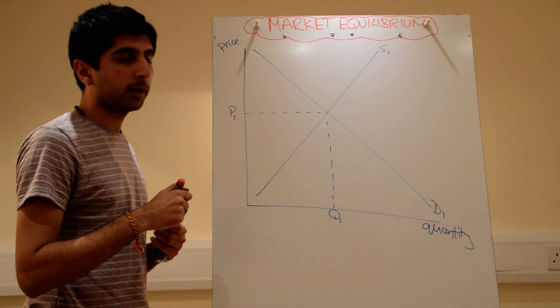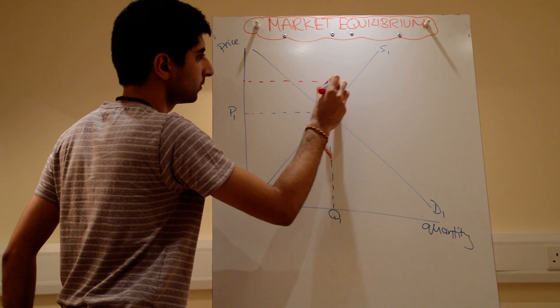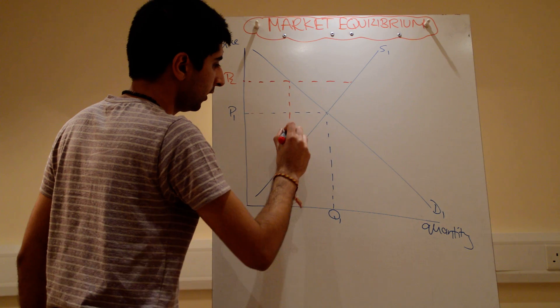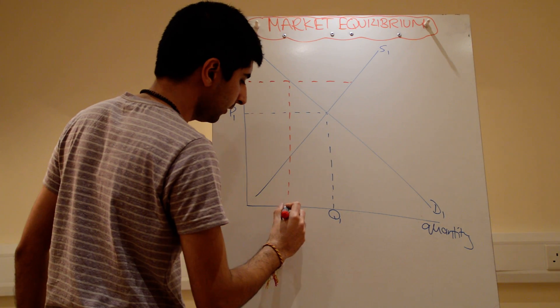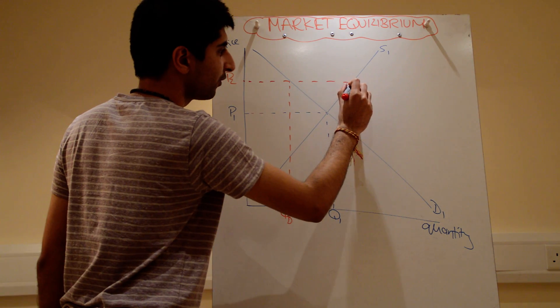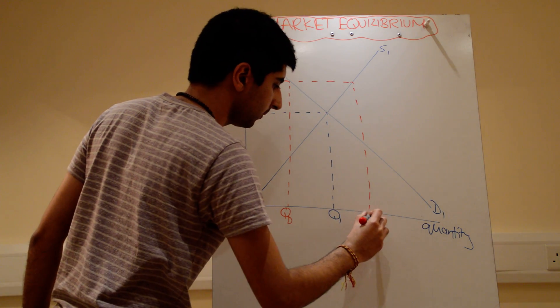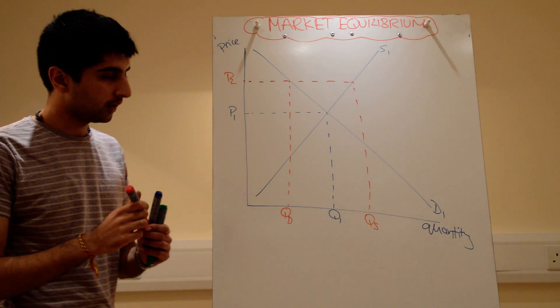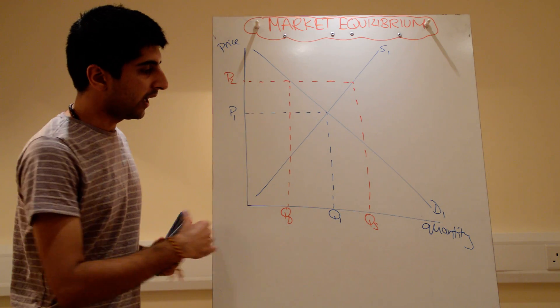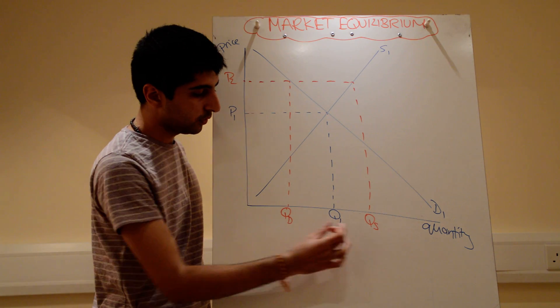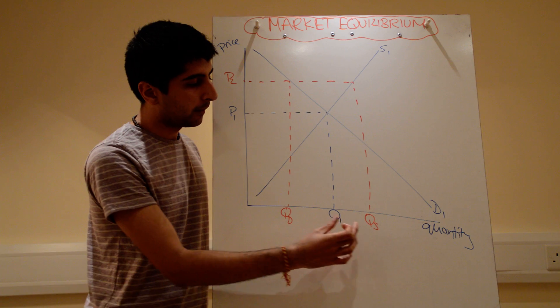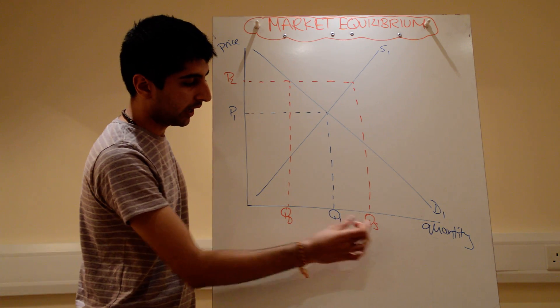Let's start by going above P1. Let's call that P2, so let's say the price is at P2. Let's touch the demand curve, read off. That's the quantity demanded. Quantity demanded at price P2. And let's read off from the supply curve, the quantity supplied. Let's call that QS. You can see here, demand is not equal to supply. There's a quantity supplied at price P2, there's a quantity demanded. There's a big discrepancy. There's a massive surplus of supply as opposed to demand.